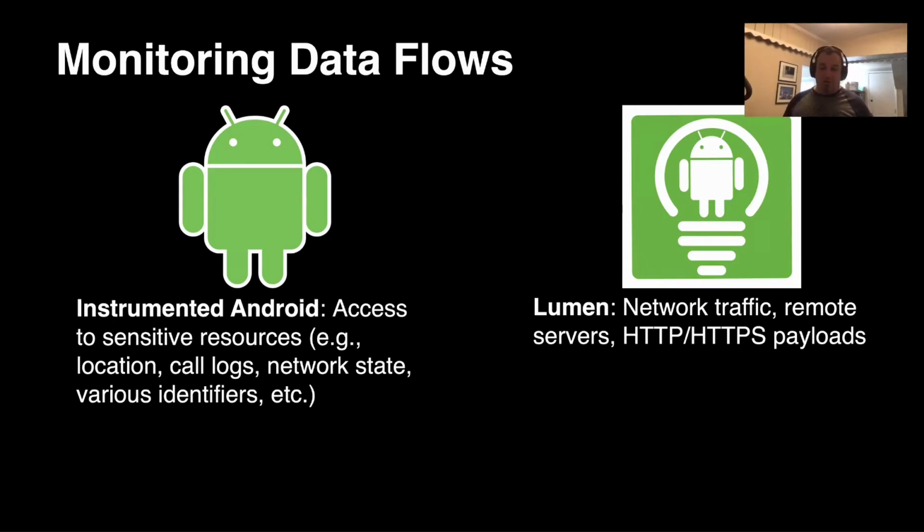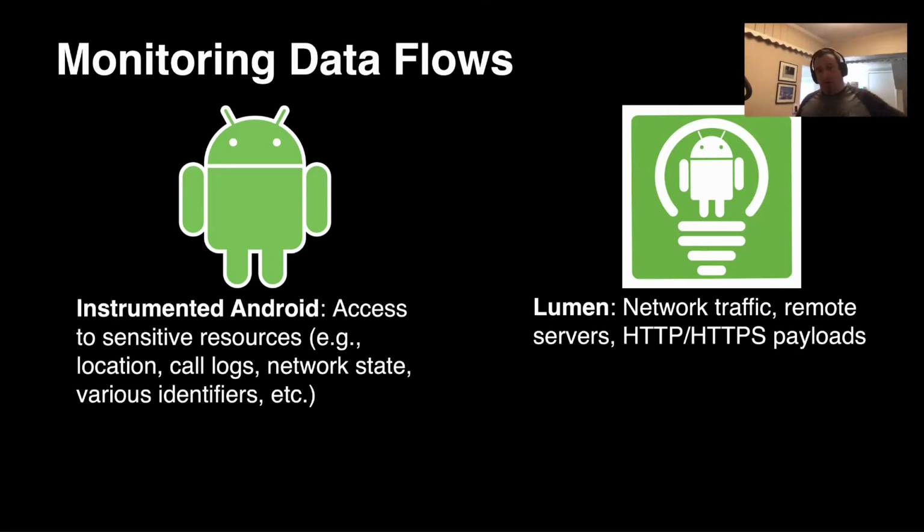There are several places throughout the OS where data accessed through the Android API triggers a permission check, and then the OS checks whether the app has been granted that permission before deciding whether or not to share the data through the API. And so our goal is to monitor when those APIs are actually called.